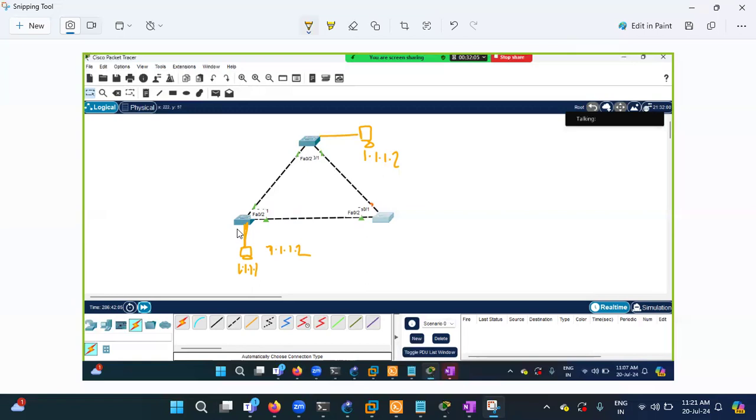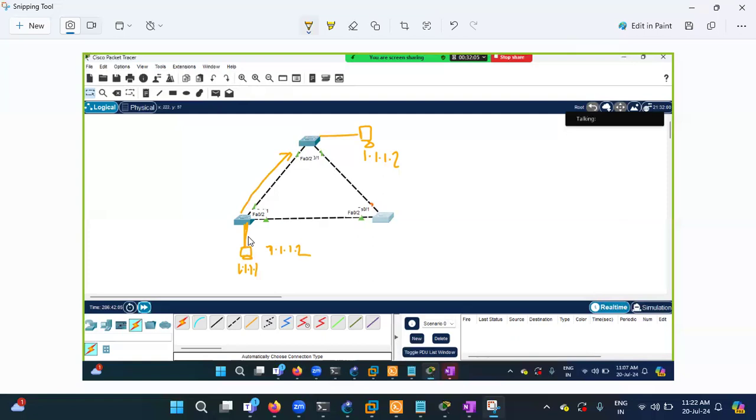So now all the packets will go to the root bridge first, and from the root bridge it will go to the PC. If you have other things in the network as well, in that case also it will go to here, then might connect somewhere else, then it will go like that. It depends. The root bridge is nothing but a point of contact for each and every non-root system.